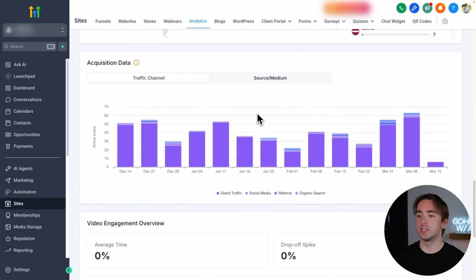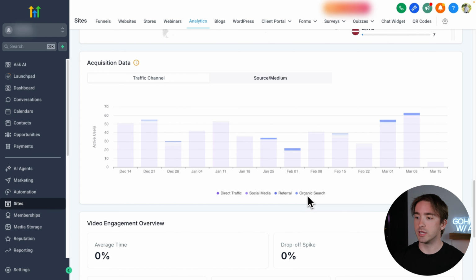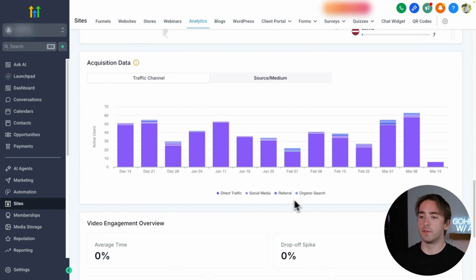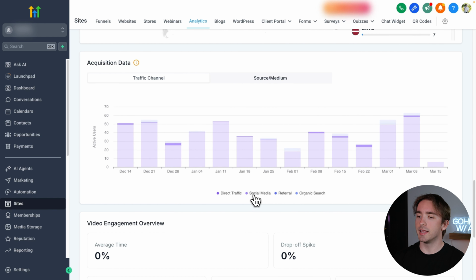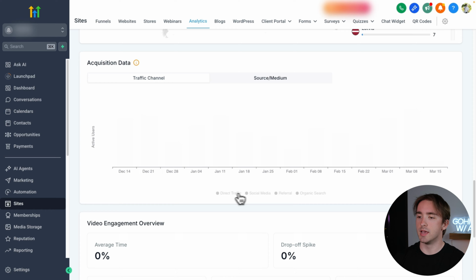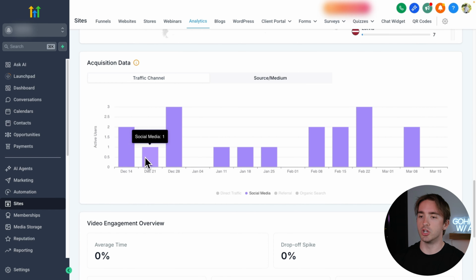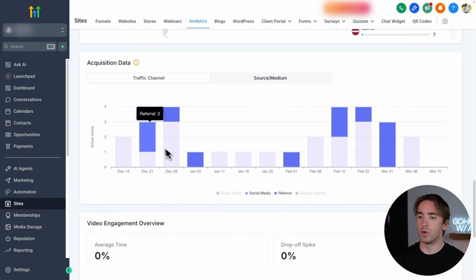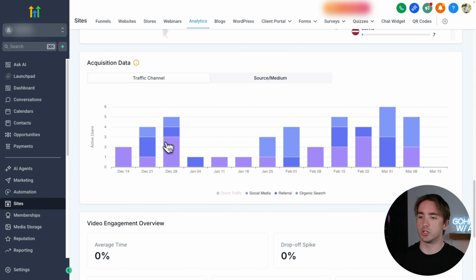This is what allows us to see what percentage of our traffic is coming from direct traffic, social media, referrals, organic search, and more. Let's take this website for an example. We can see here across multiple dates what percentages are coming from direct traffic, and then by clicking on these different elements, we can turn on or off different parts of our graph. So now we can see just direct. If we click social media, we can see just social media. If we click referral, we can see referral, and organic search the same.